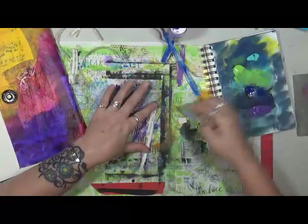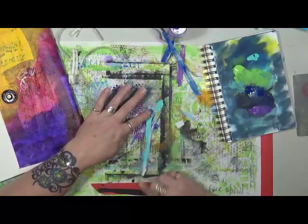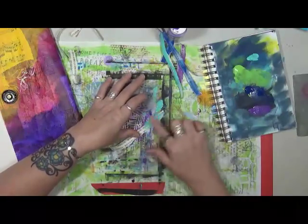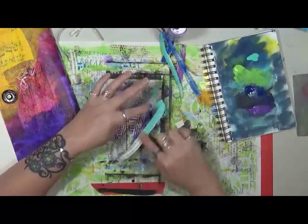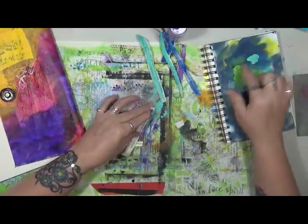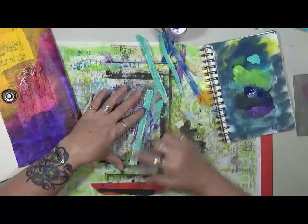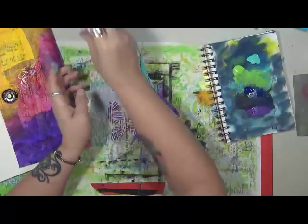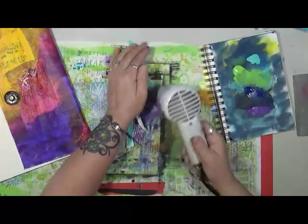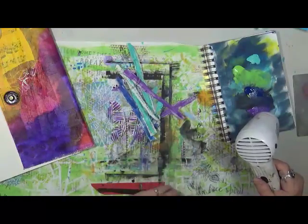All right, and you know what? We have some teal here. Let's throw some teal on a couple. Oops, not on my fingernail. There's a teal. Here's another teal. All right, and we'll do one more teal. Why not? Okay, so what are we going to do with these? We're just going to play. Let me dry them up really quick. These two are not done. And we'll just go like this, hit them, just so they're dry.